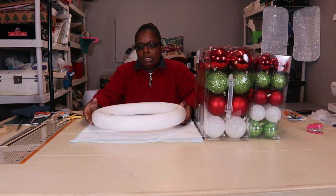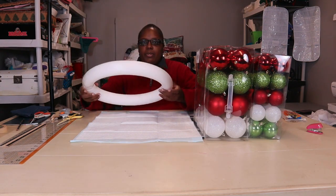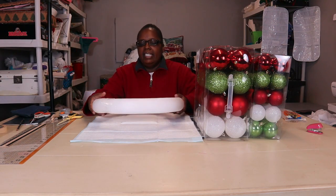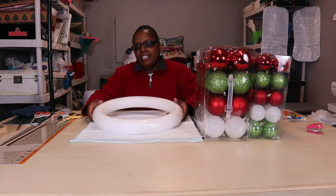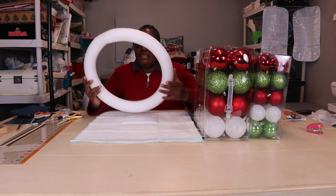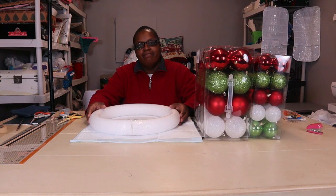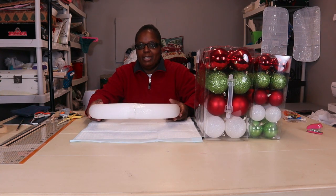So what I'm going to use is this pool noodle. Now it was just a long skinny noodle, but when I got this idea yesterday, I wondered if I could tape it down. So I taped it down. I was like, oh yeah, perfect circle almost. I should have waited till I was on camera to show people how to do that.